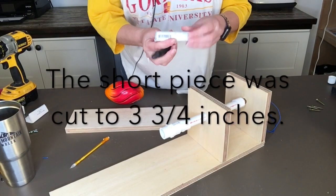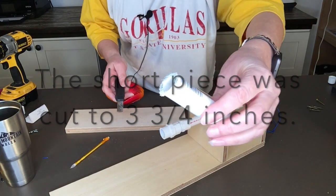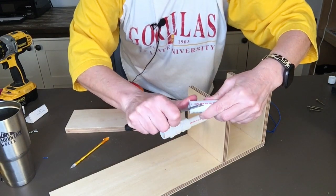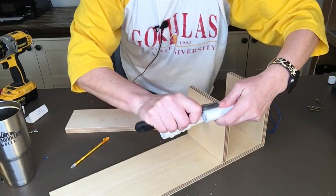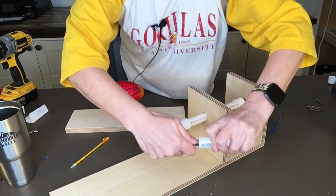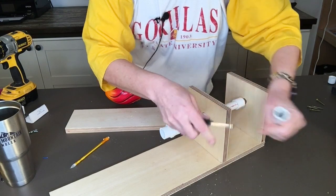Okay, so he went ahead and cut this off, and you'll see when you use a hacksaw, it's really pretty nasty looking. So you can just take some type of knife or something and scrape around those edges. Knock all those extra little pieces off. That cleans it up really nicely.